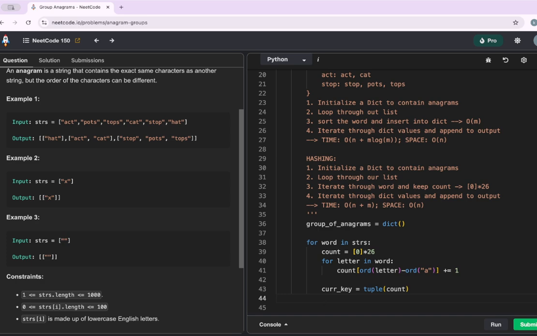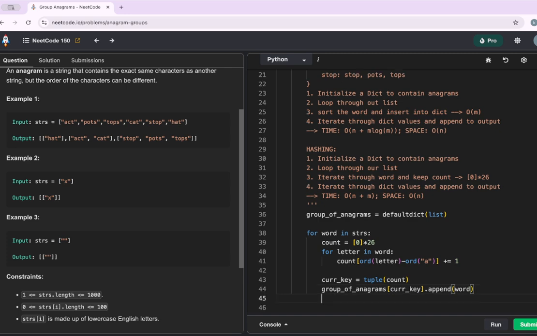And we need to be able to store it to here, which is just a list. Yeah, okay, that makes sense. So we could go ahead and do that, set our default dict to a list. And then we would go into group of anagrams at our current key, dot append is the function to add to a list, and we would add our word.